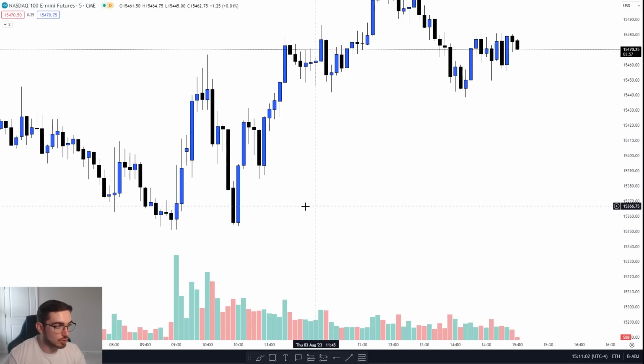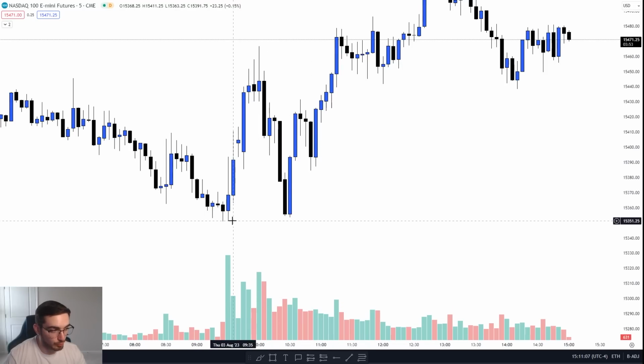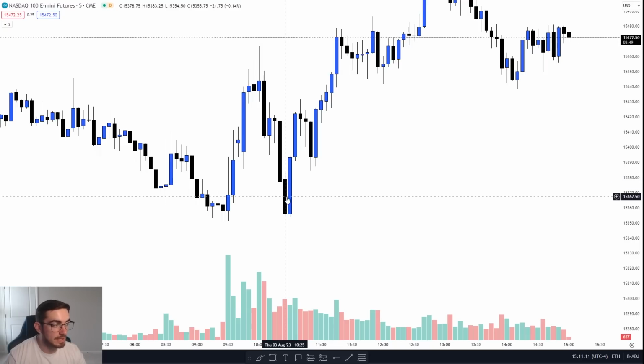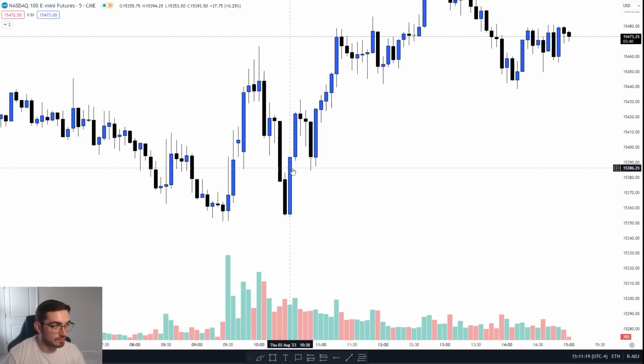We talked about bullish engulfing candlesticks yesterday, so price flushed all the way down into the opening print towards the low of the day. We get this red candlestick right here, but then a very large green candle right here that swallows up the previous candle. What does that tell us? That there are very strong buyers in this area. And then from there, what do we get? Another bullish engulfing to the upside.